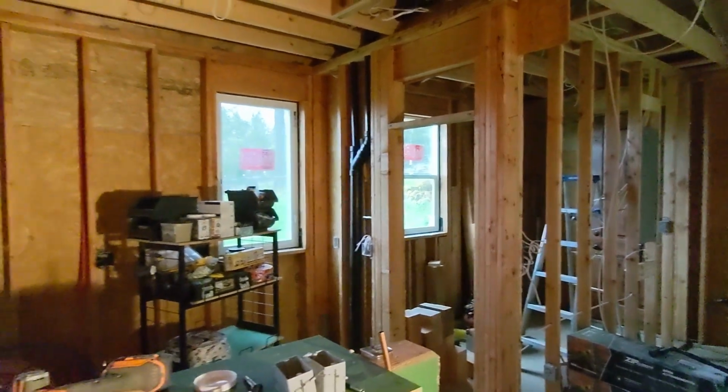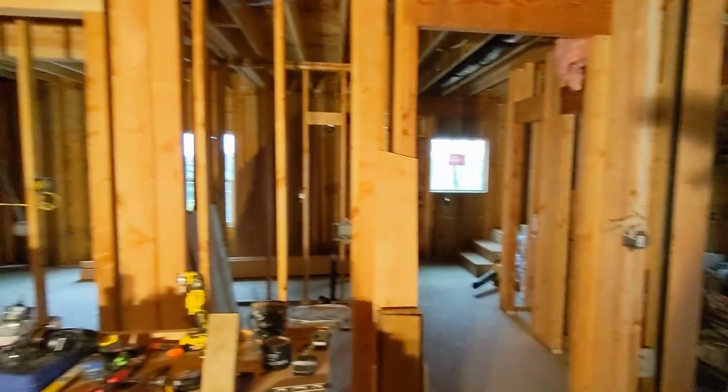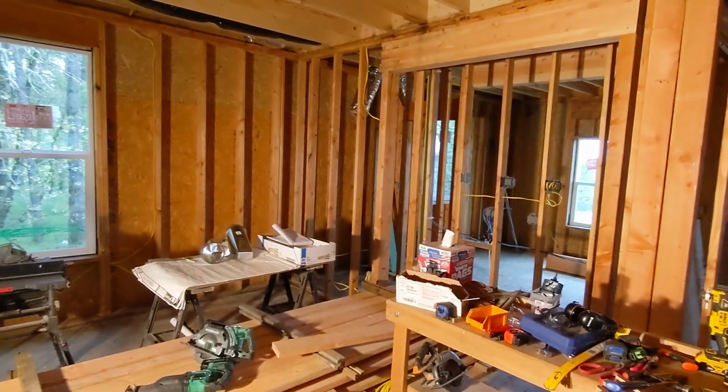So let's talk about smoke alarms, carbon monoxide detectors. So we're here on the first floor, and our house does not have any bedrooms per se on the first floor. So there's only a couple of spots where they need to go. Now the code says that you need one that's going to be outside of any sleeping areas. Again, no bedrooms, so that kind of solves that. However, the office could be considered a bedroom if it had a closet in it. And so we're going to go ahead and have at least two on this floor.